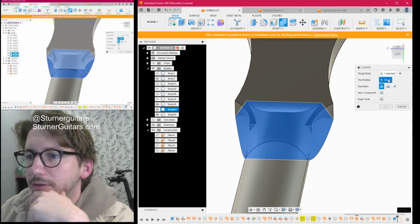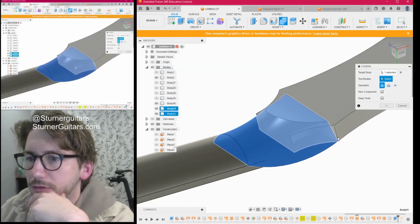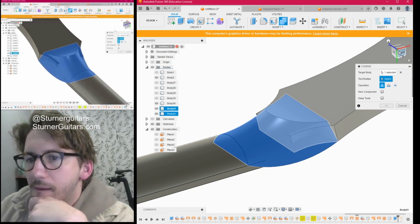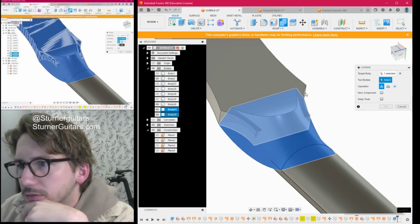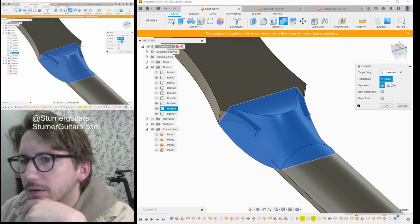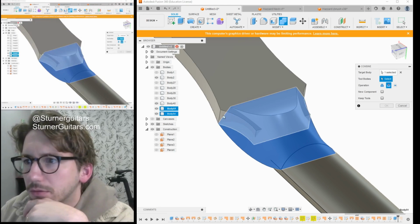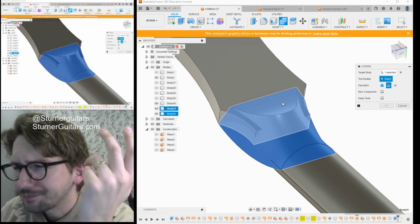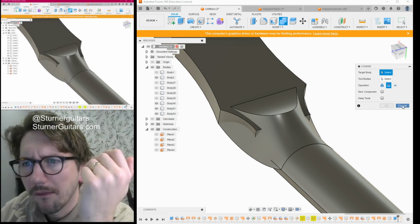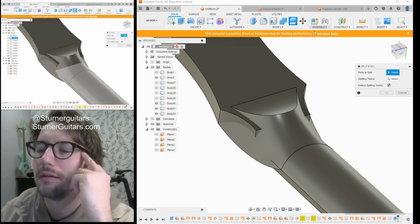So for tool bodies, I'm gonna select. Come on. I just wanna select. Why are you selecting the whole thing? Oh, I have join selected. That's why. Hold on. I gotta select cut. All right. Let's try this again. Oh, it's not combined. I'm sorry. I lied. It's split body. I picked the wrong tool.